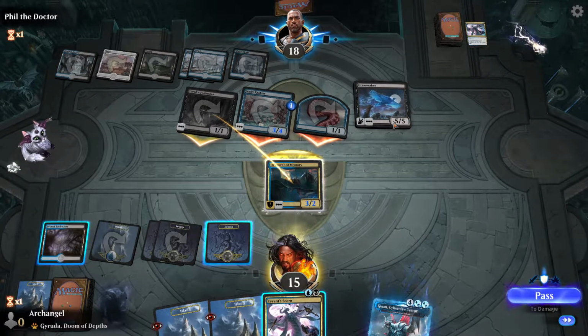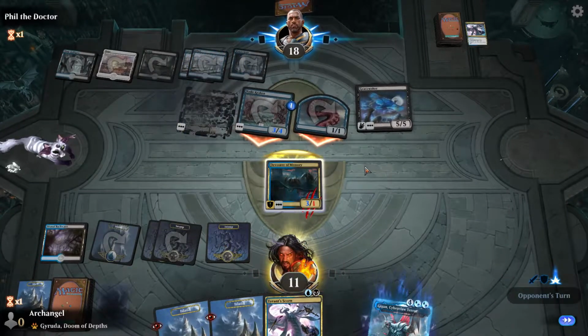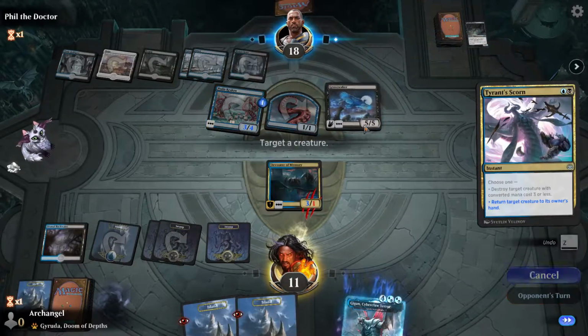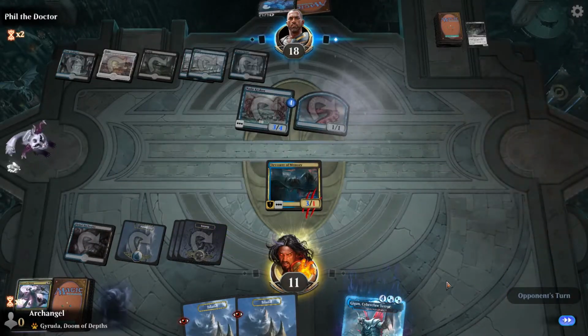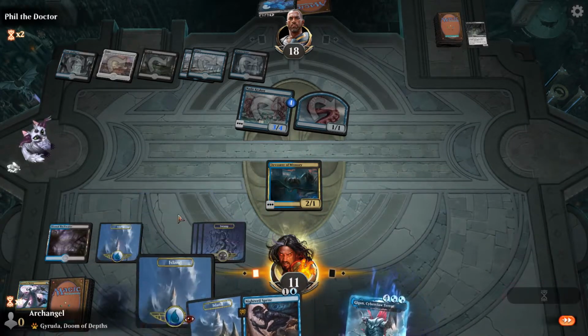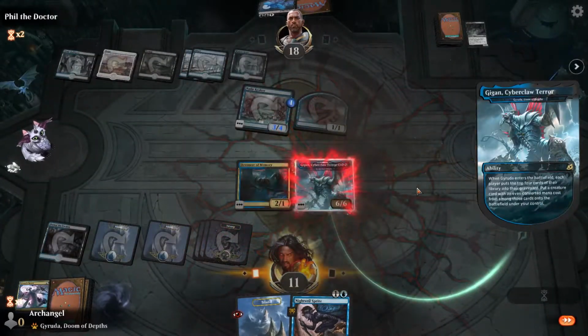Alright, so he's 3/2. I can still activate? Yeah, I can. So I'll probably bounce this back to hand. Yeah. I could have destroyed that, but I don't think it's necessary. Alright, so this guy's ready to come out.